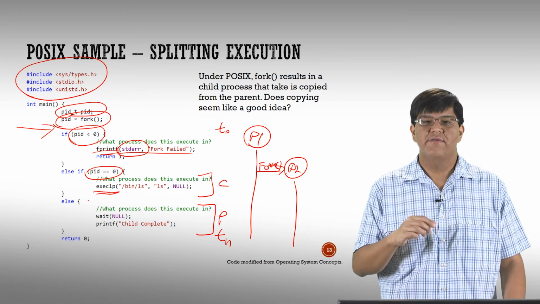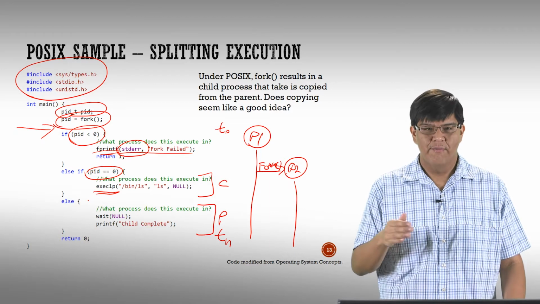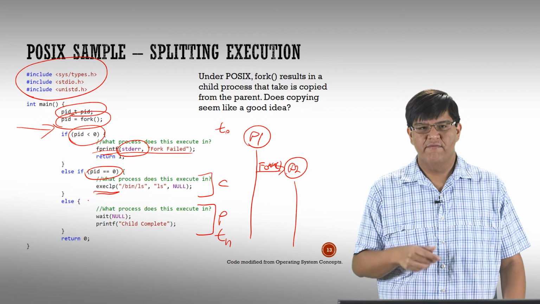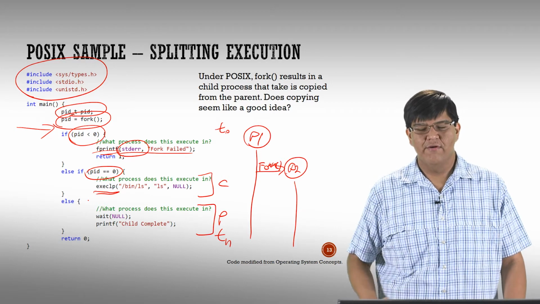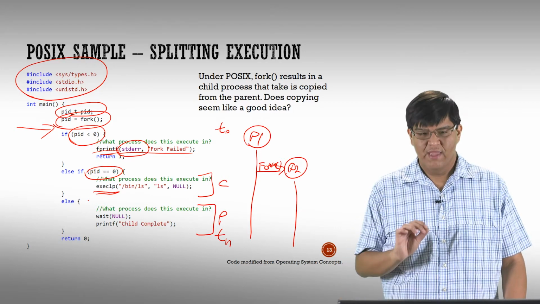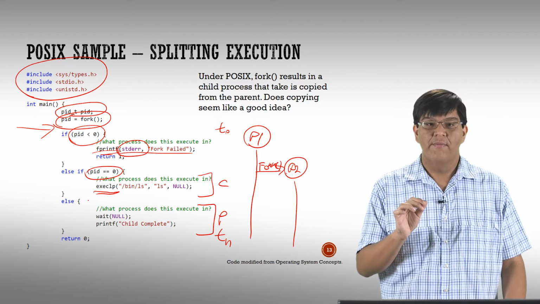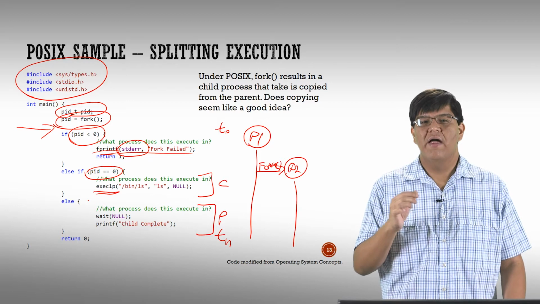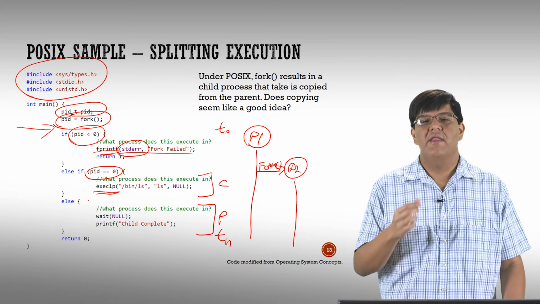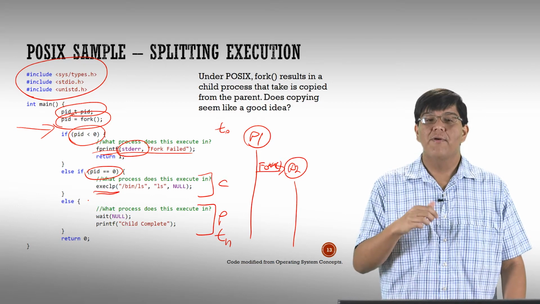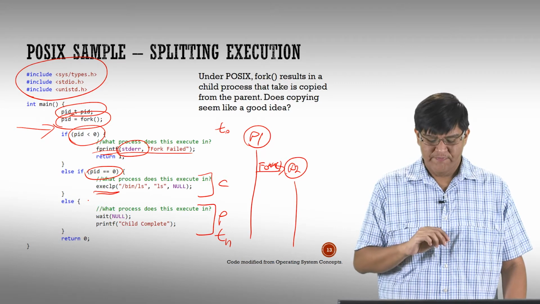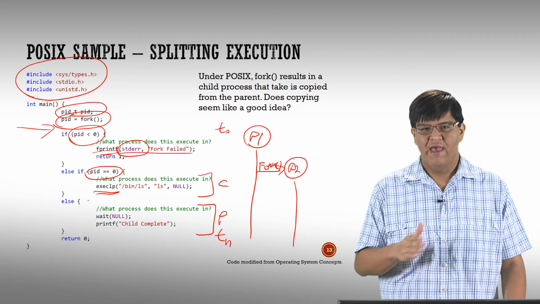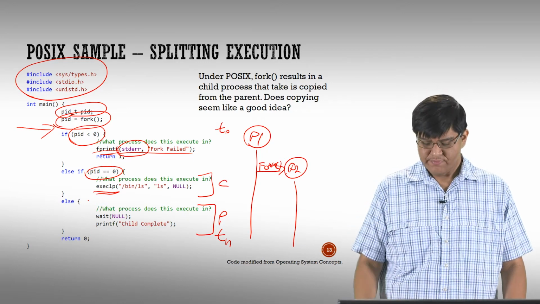The ls command is a standard command in Linux. It's one for listing all the files in the current directory that you're in. So maybe I've implemented something like a file utility, and I want to list out everything for the user. So I defer that work to the ls command. That's what I'm doing here. I'm saying that the second process should now become a copy of ls. I'm loading the program code from ls and then I'm running it. So I'm running a program from another program. The parent stays the same. It can do whatever it wants. The child is the one that has to play along as being ls.